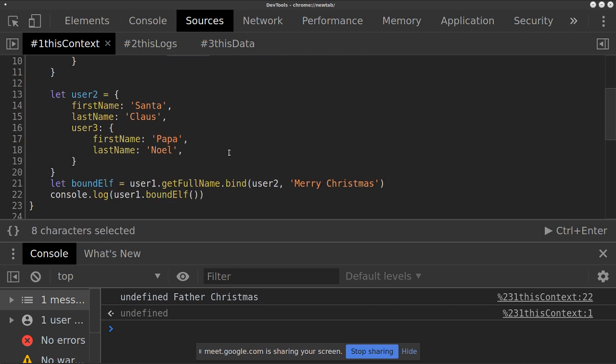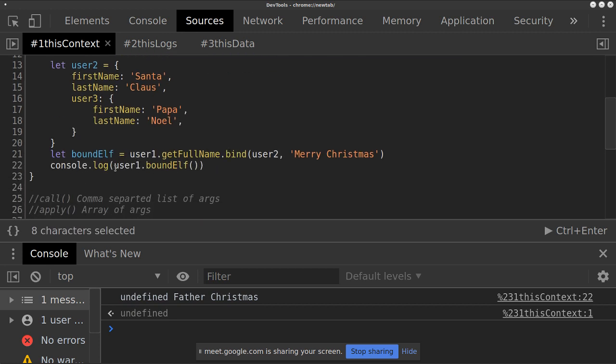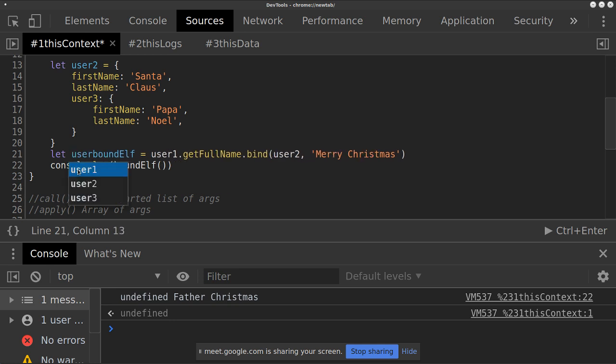Greeting's not being passed in, so it's just pointless to do that, right? You're creating a brand new function. I guess you could do that.